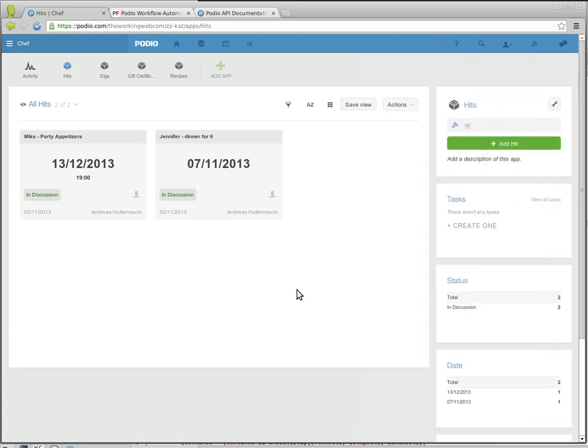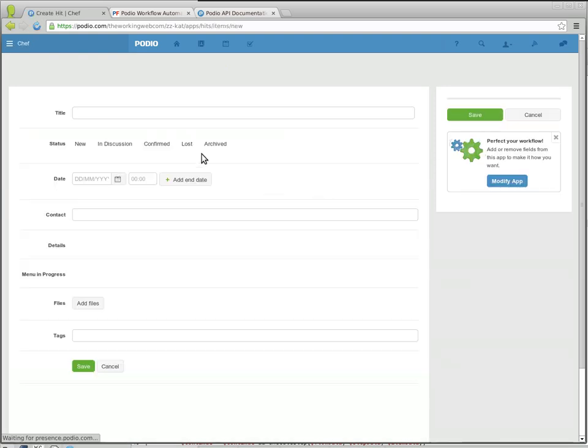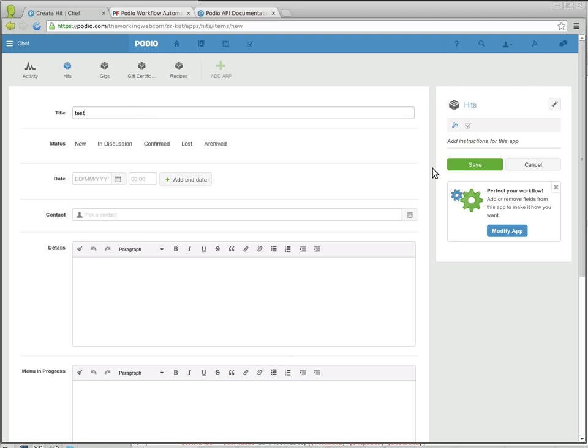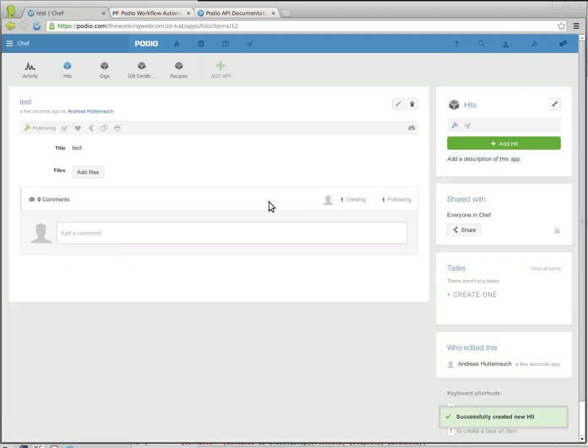So the first thing we did, because most hits come in for the client through a web form, and that means some of the fields will not have values on creation, especially things like the status fields. So the first flow is when a new hit gets added and no other data comes along with it. There's an automation with PodioFlow that will automatically change the hit.